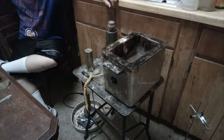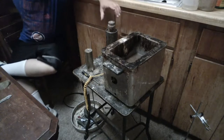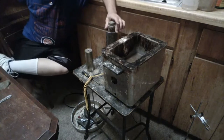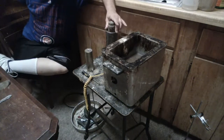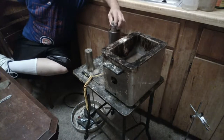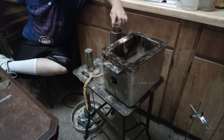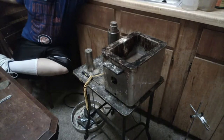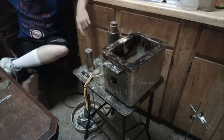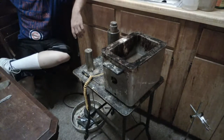What I'll do is tomorrow I'll show you how the blank actually turns out. It'll still be quite in the mold yet, the outer casing. Oh yes, you can force that outer casing off, but that's not the way I do it. That's how they originally did it. They first took the outer part of the tube off when the wax was still semi-liquid.